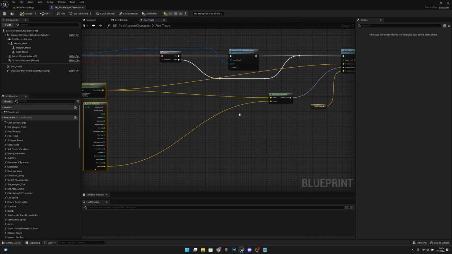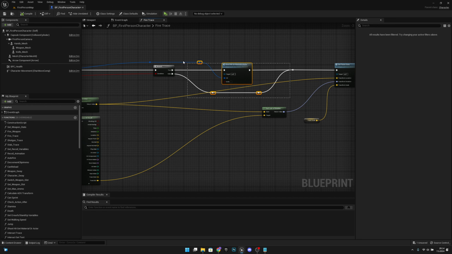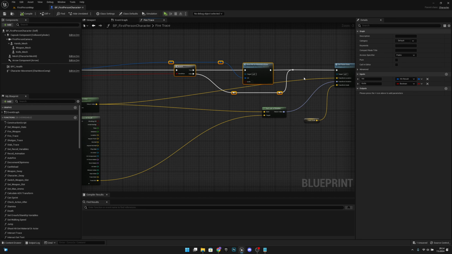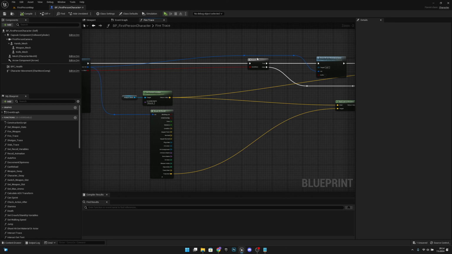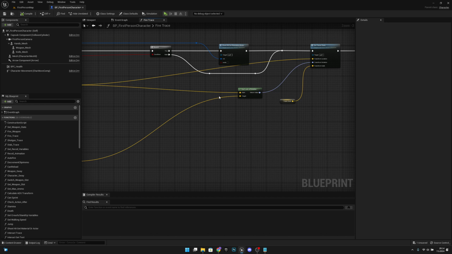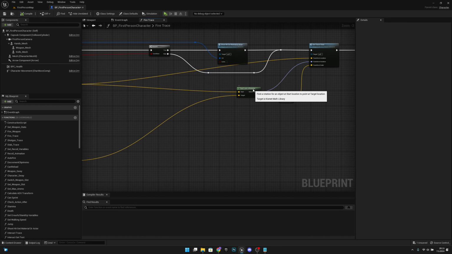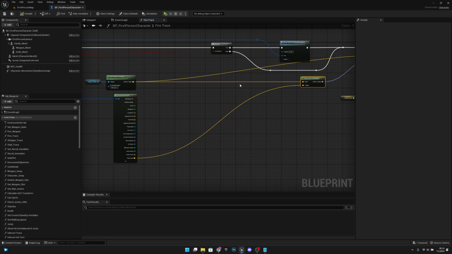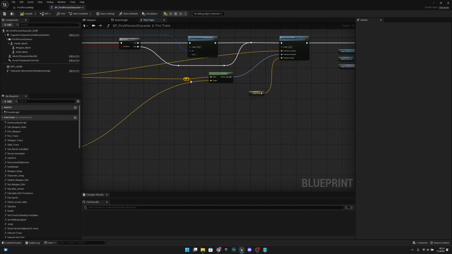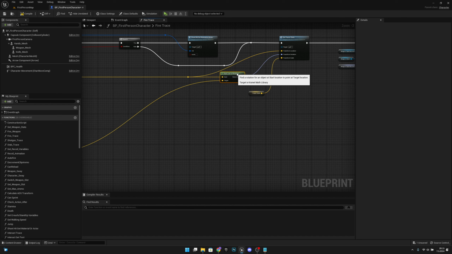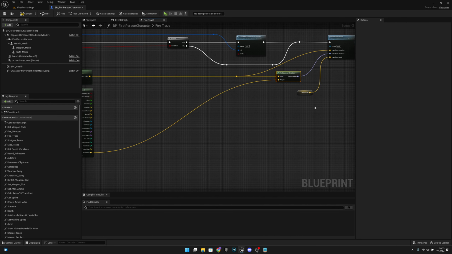And now let's move these a little bit further right, and also that one. I'm just cleaning this a little bit. And actually let's move this further up. Let's add a reroute pin here, so we can get from this and connect to here. So it will look a little bit cleaner, like that.